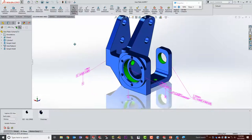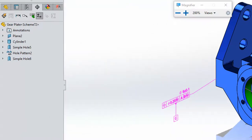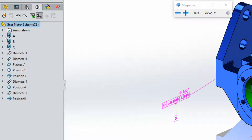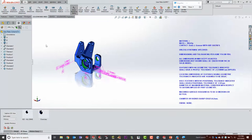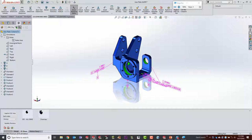When putting these schemes on the part, it auto-dimensions based on what you selected. The key is understanding how DimXpert shows up in the tree. By default it gives a feature-by-feature selection, but I prefer to right-click at the top and change it to an annotation-based tree, which gives you datum faces and then shows different faces, positions, and other things it found. Under this annotations folder are all the different standard views — these are all basic standard views corresponding to orientations associated with a basic 2D drawing.